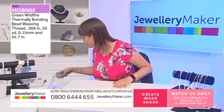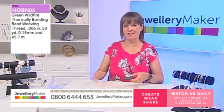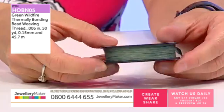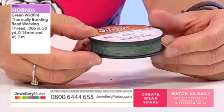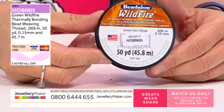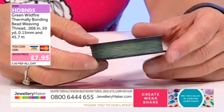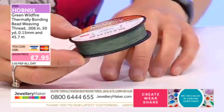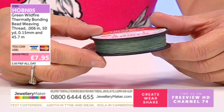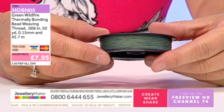Oh, we have not, oh, we have. Oh, yes. Last of stock. I would suggest a lot of our guest designers, when they use wildfire, especially when it comes to seed beading, their favourite colour for disappearing is the green. That's gorgeous. Do you use it? I use wildfire, but I've only ever had the off-white and the black, so I need some of this in my life. Well, put it this way, every time I film a check glass or CB DVD with Mark Smith, who's on the morning show with me this Sunday, he uses the green. Because he says no matter what colour CB you're using, it'll disappear. It's genius. It's magic. But we are last of stock, I'm afraid.